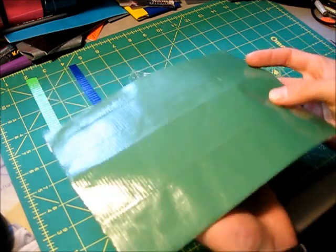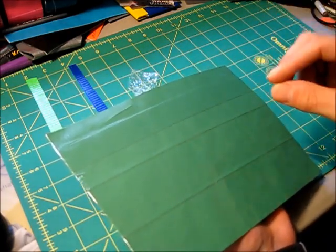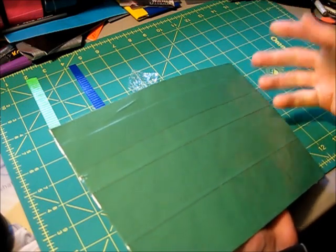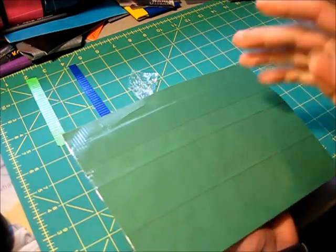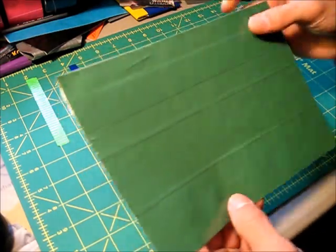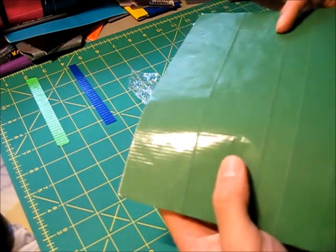You can also incorporate cardboard into this as well if you really want to. I'm not talking about the really thick cardboard, but maybe the thinner sheets that you can use. That would just give your lunchbox a little bit more sturdiness. It'll help it to keep its shape better than if you're just using the aluminum foil and the tape. But like I said before, I'm just using the aluminum foil and the tape for this one.